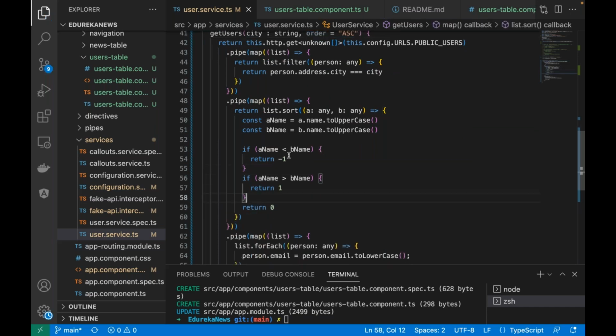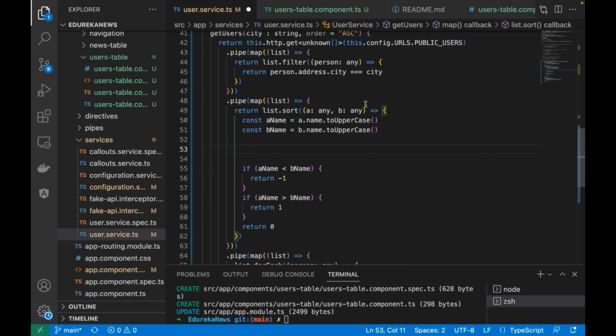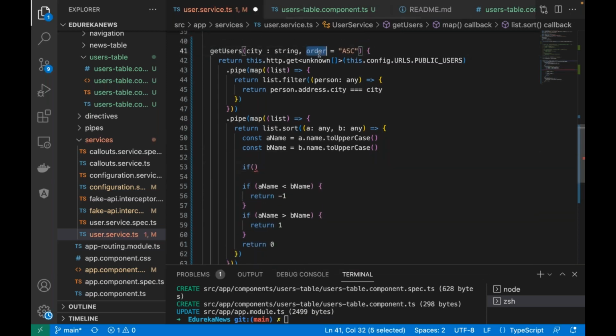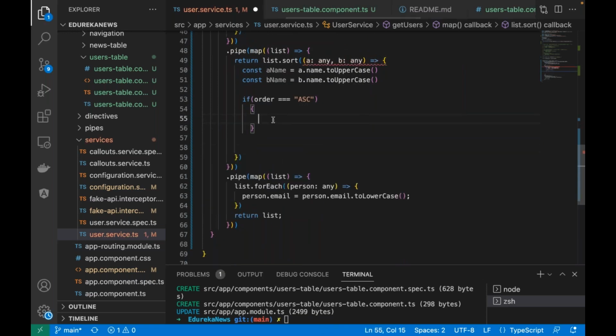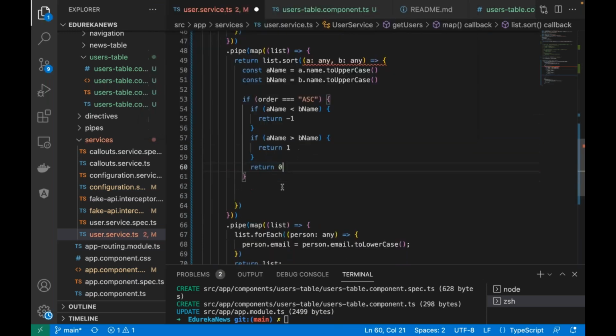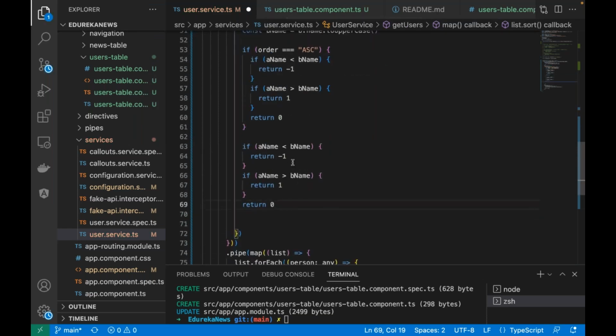So what you can do is you can say, if order equal to ASC, run this code. Otherwise, run the same code, but we will reverse it. So in this case, we'll say this like this. Okay. So ascending or descending logic can be implemented like this.